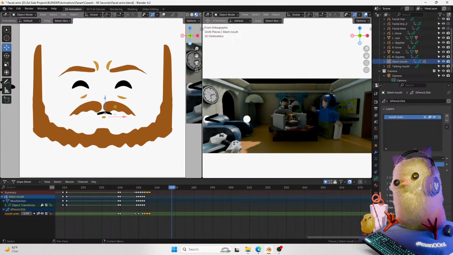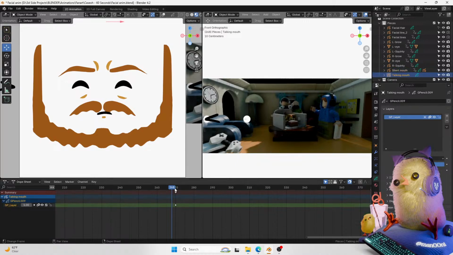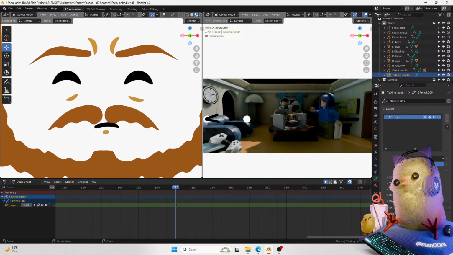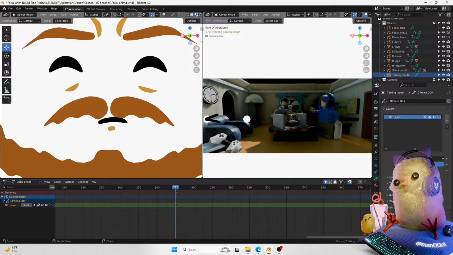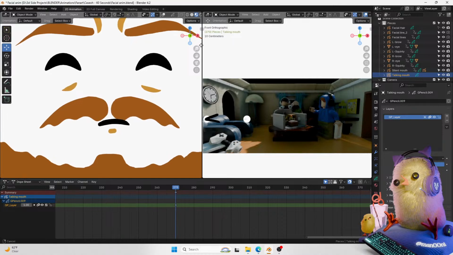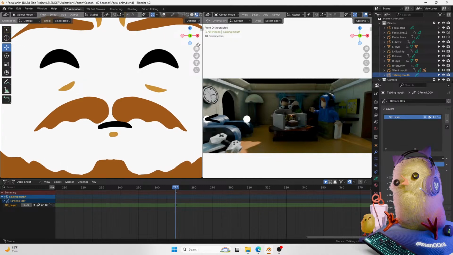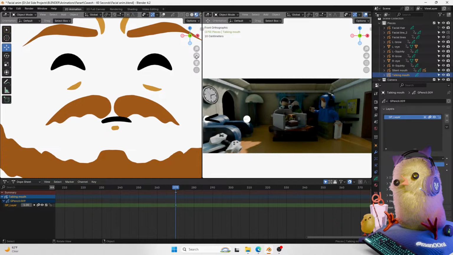Now that silent mouth is done, we'll head over to the talking mouth and make a U. Sometimes, as an animator, you might need a mirror next to you, so if you're making a talking animation, you can look at yourself as a reference. But I don't have a mirror right now, so I'm just trying to do it myself.